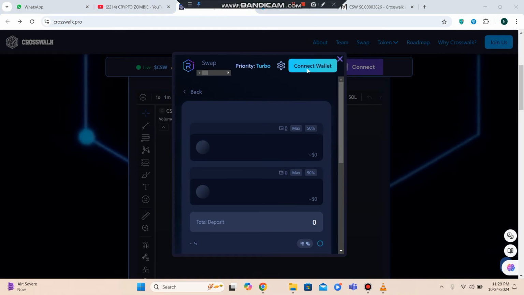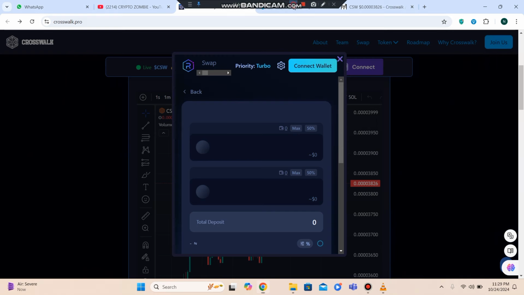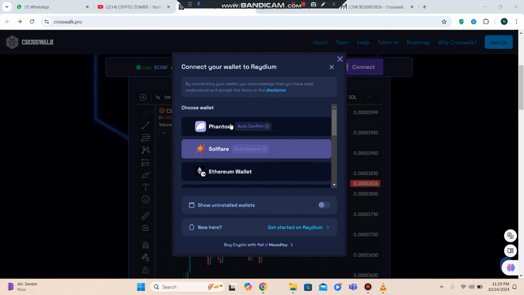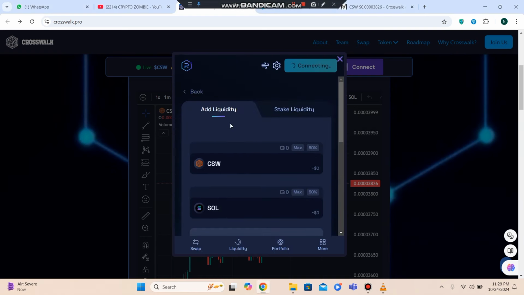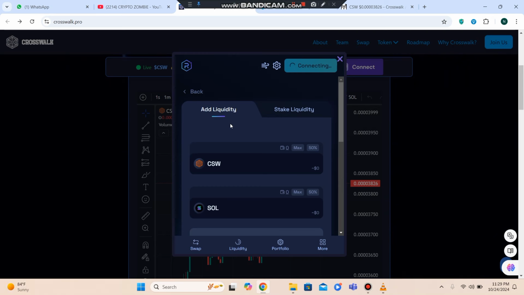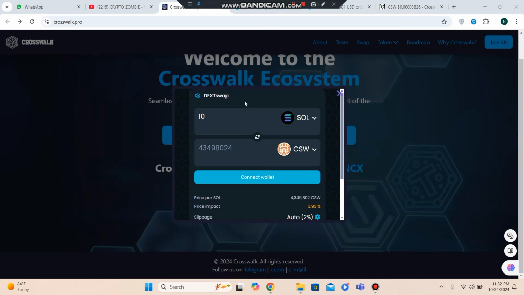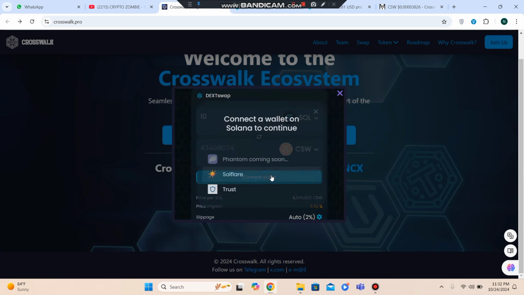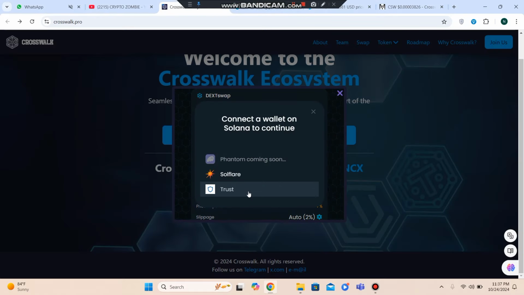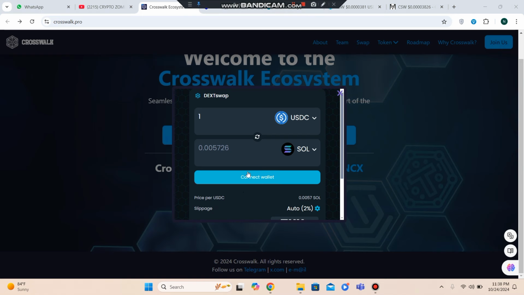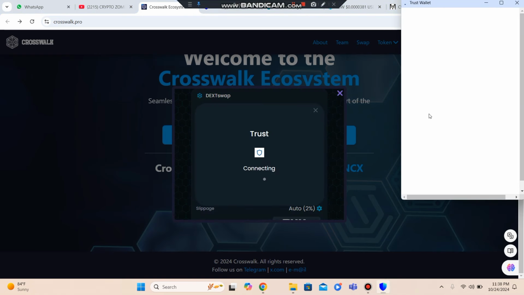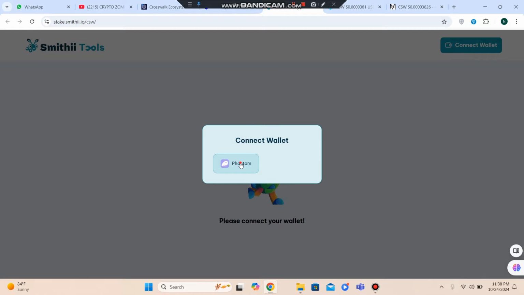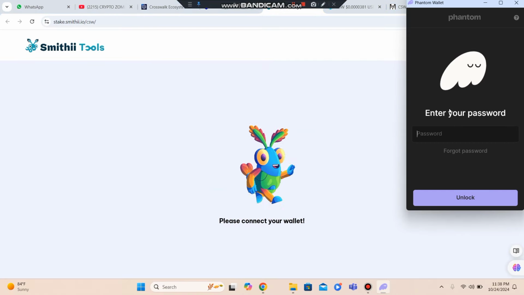You have to connect your wallet to grab this token for your future income. I think you should choose Phantom wallet here. If you already have a wallet with assets, choose it, and then exchange for this token. Next I am going to explain how to start staking. You can connect your MetaMask. If we choose Trust Wallet and you have assets in your Trust Wallet, then it is also a simple way. Just connect Trust Wallet and go ahead to buy the token by providing the amount you want to invest. Your asset will be deducted and the token will be added to your account in no time.